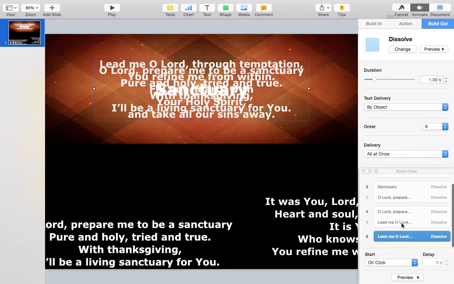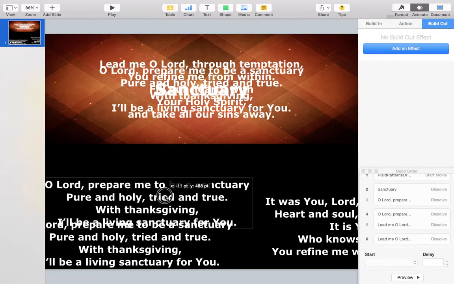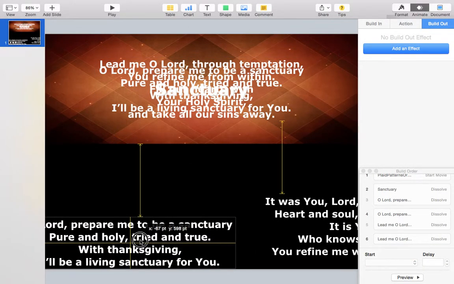All right, so now, as I mentioned, Sanctuary is one of those songs that's kind of nice because the chorus repeats itself. And it's actually the same as the first verse. And so you can see down here I had these ready to go just in case, but we're not going to use these. What we can actually do is copy and paste the slide from here in our build order, and paste it in there as well, and it'll be already done. The effects will be added. All you need to do is to adjust the slide itself so that it's centered.